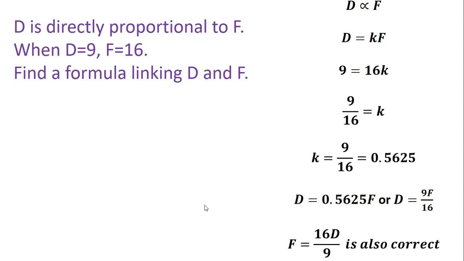The alternative to writing the formula with D as the subject is to write it this way around as well. And again, you might have reached that as a conclusion if you use D and F the other way around at the beginning, which is completely correct. As long as you are internally consistent, you will be fine and get full marks for that one as well.